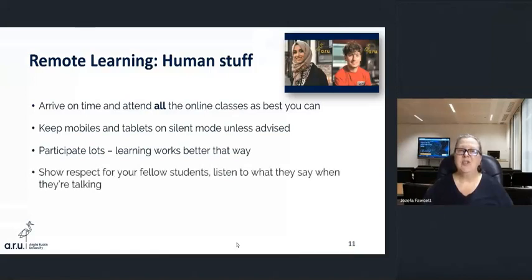When it comes to your fellow students, please show them respect, which means when they're talking, listen to them, because when you're talking, you'd like them to listen to you too, and it works both ways. And please do keep focused. There will be breaks all along the way, and the tutors like myself have spent some time putting together blended options that will help you learn in the best way possible.